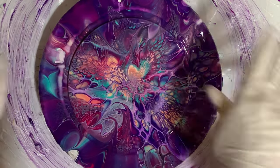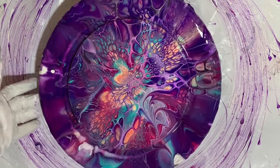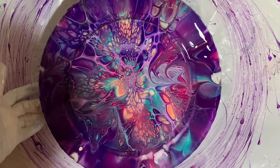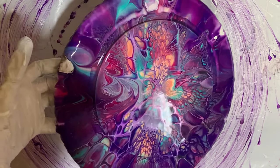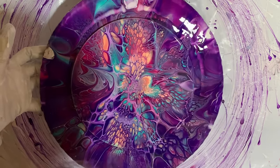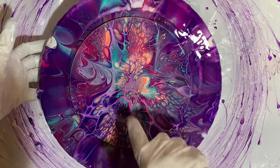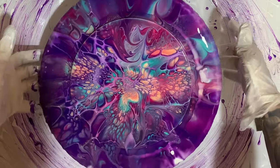Spinner is part of the painting. I love it. That is so cool. I have not had that happen before. I had a lot of paint, but this looks so cool. I love how the cells in the center, they kind of waved themselves. I didn't have to modify them, but I do have to get a little bit more paint off.